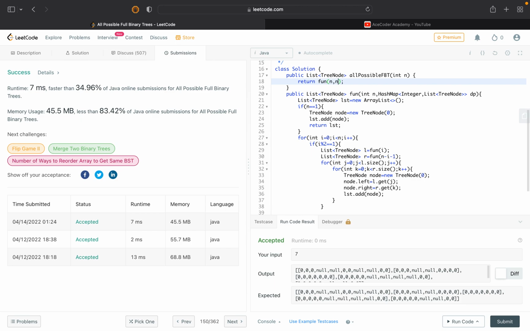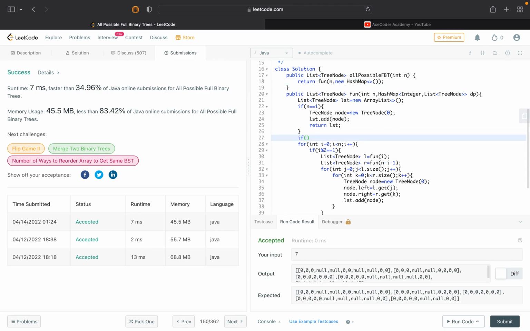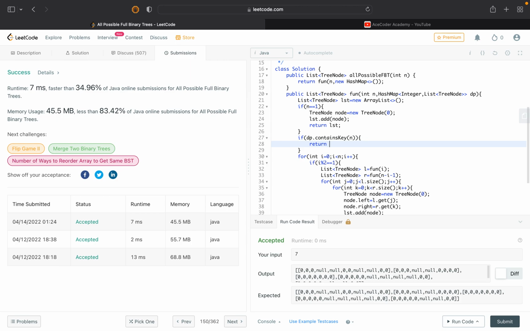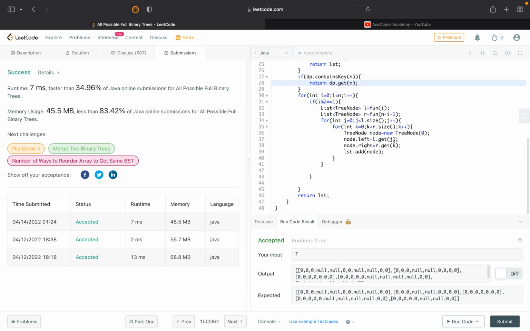So here let's just pass this hash map, and now we will simply check if this dp contains the key for the ith index, which is basically n, then we will simply return dp dot get of n, and here we will simply write dp as another parameter to the function, and now we will just put this list for this n.